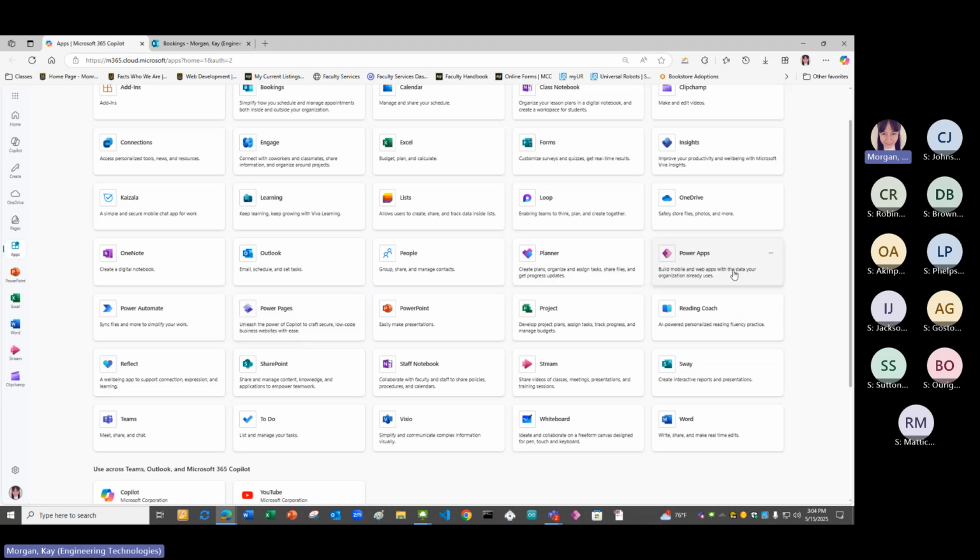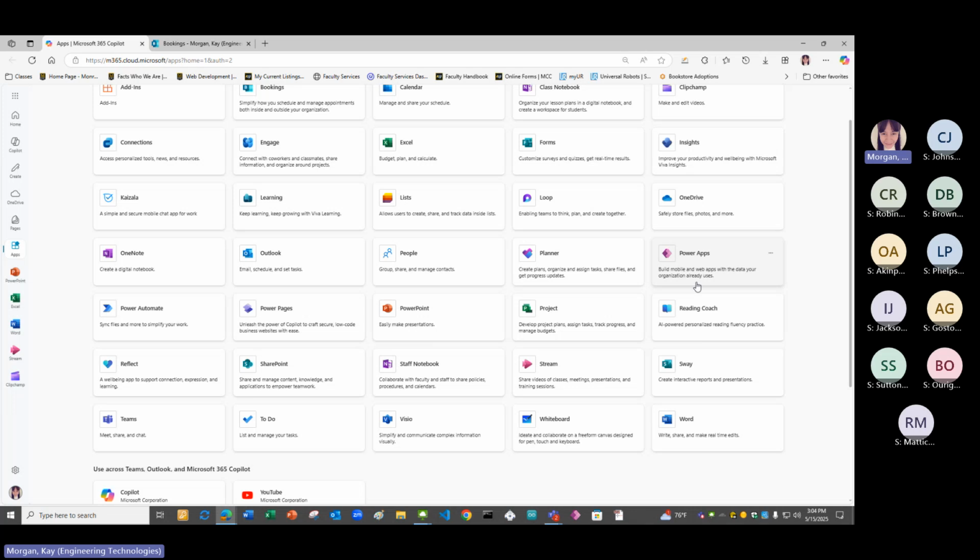So if you have subscribed to Microsoft 365, make sure you go into it to create your own mobile apps and your own website, and also, of course, to automate your files to simplify your work. So anyway, I think MCC has a subscription or some kind of issue that is preventing us from running these applications.